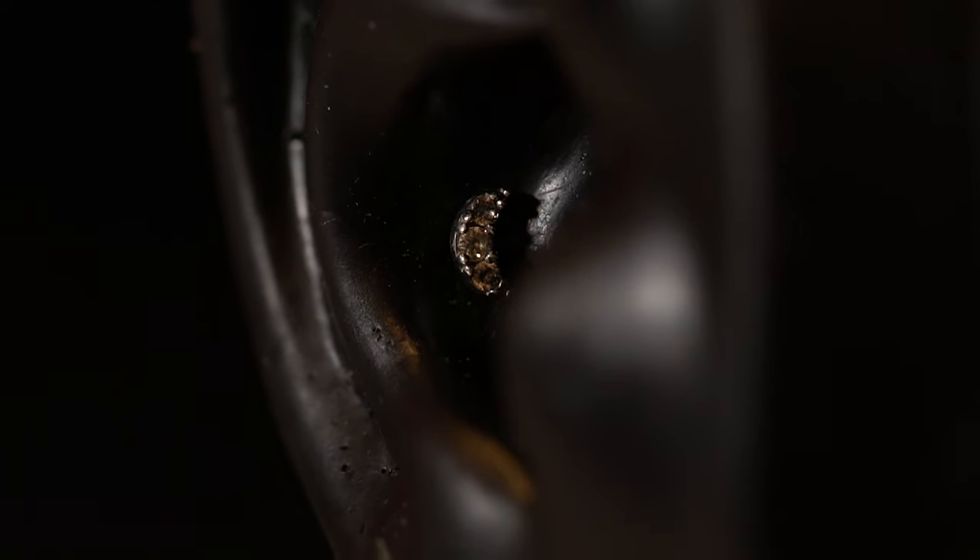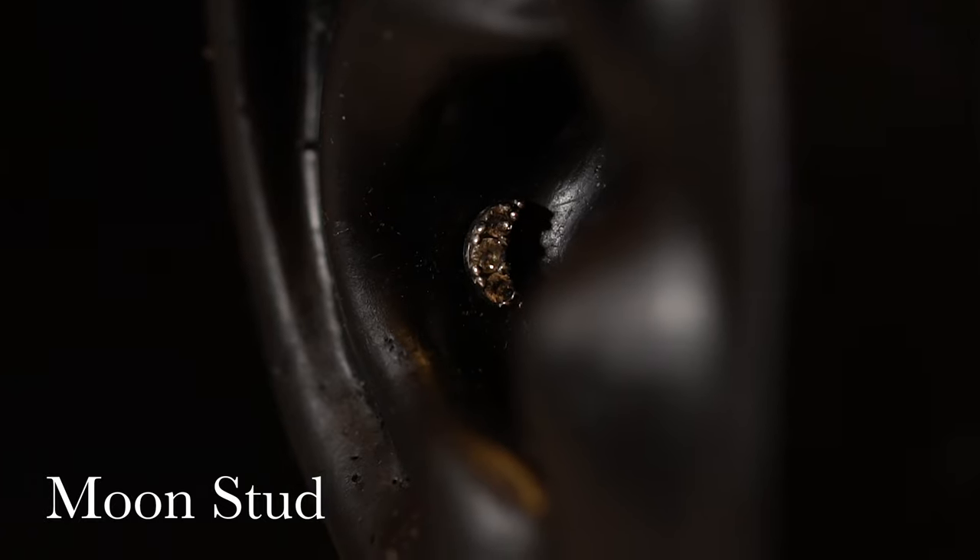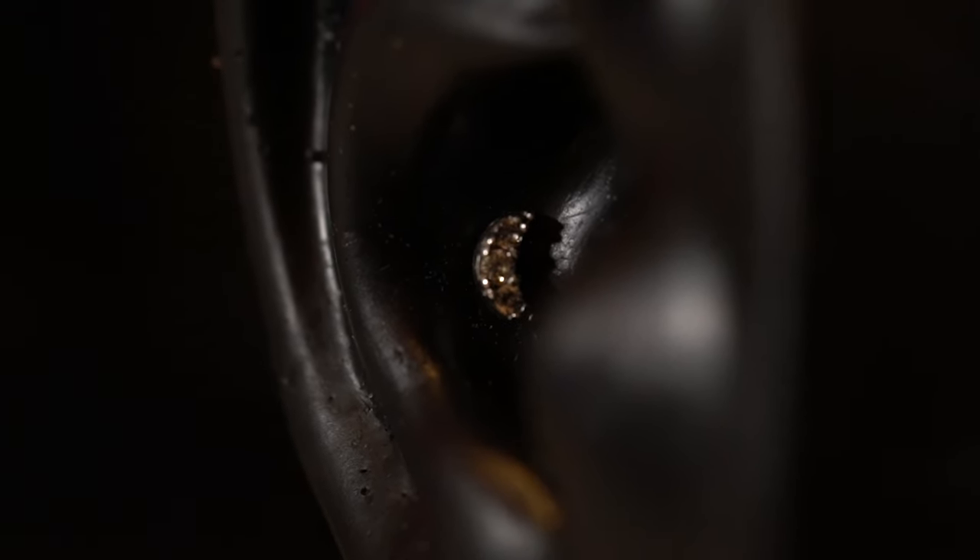For smaller conches, we like to go with more of a dainty look, just to keep the ear looking nice, fresh, clean, and well thought out. Moving on, if you don't really like clusters, what I put in the conch here is a cute little moon stud. I chose this piece because it goes with the curve of the ear, making the piece look intentional for the location. If you wanted to stick with a celestial theme, you can even do a little star stud in the helix — it would look super cute anywhere on the ear.